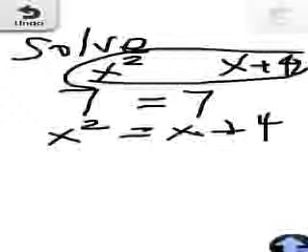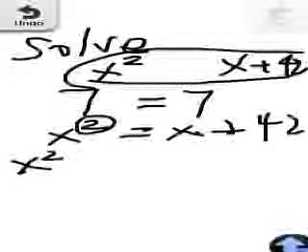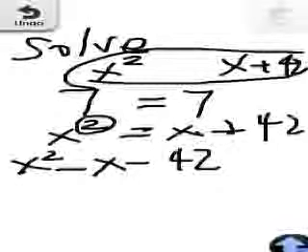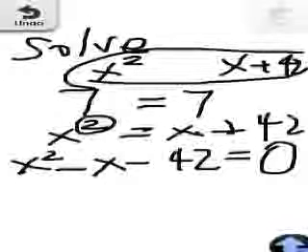And if you remember from a previous algebra class, like Math 108, the way to solve something with x squared in it is to move everything to the one side. So I'm going to move the x over to the left. That becomes minus x. The 42 becomes minus 42. And the other side is a big fat 0. So you have what's called a quadratic equation, or a squared type equation.